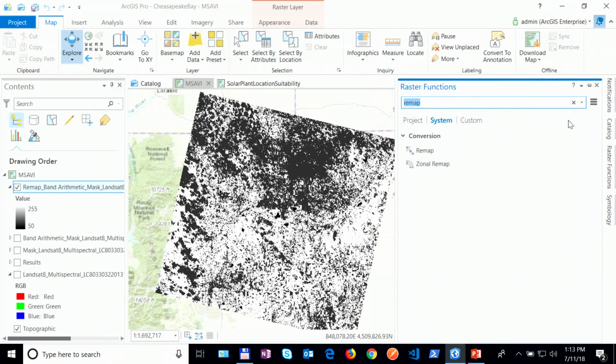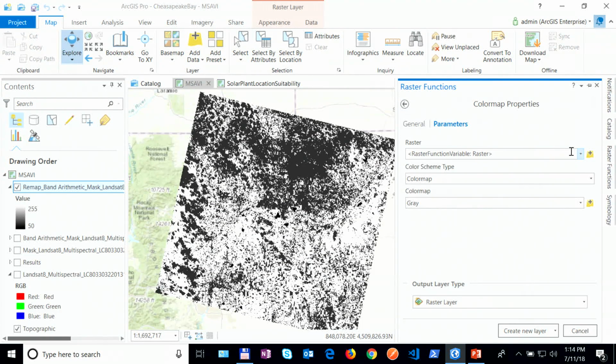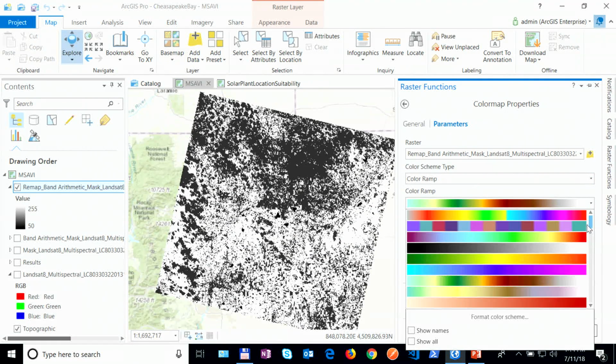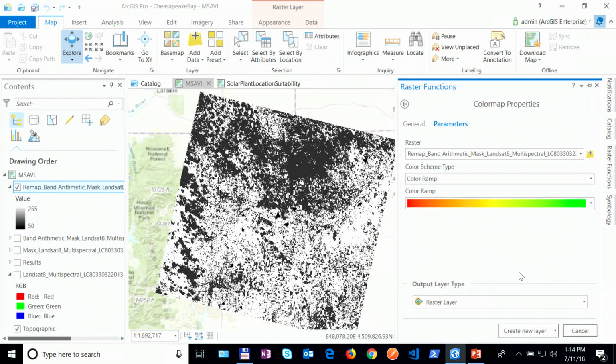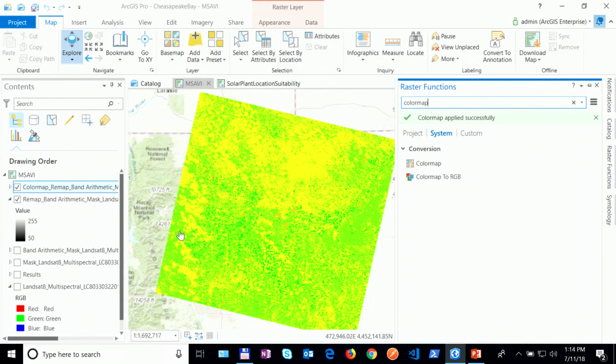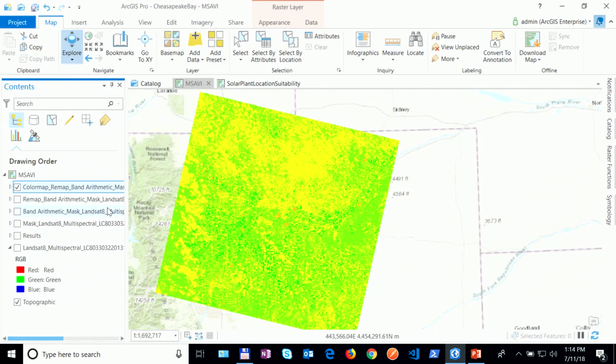So I have my raster remapped. The last thing I'd like to do is give it an appealing color map to generate the final result. As you can see here, by generating each temporary layer in my map, I'm actually building up a workflow with multiple functions. I'm feeding the result of a previous function to the next one. And then in the last step, I'm just going to choose a color ramp. And here we go with the red to green. So what you end up with is an analytical result that I will eventually produce.